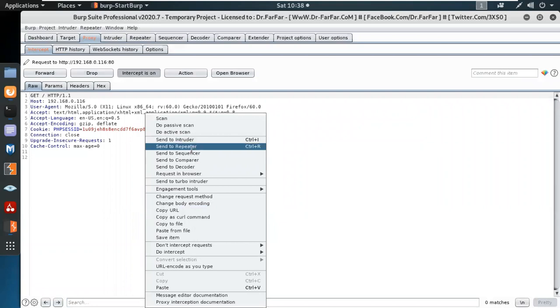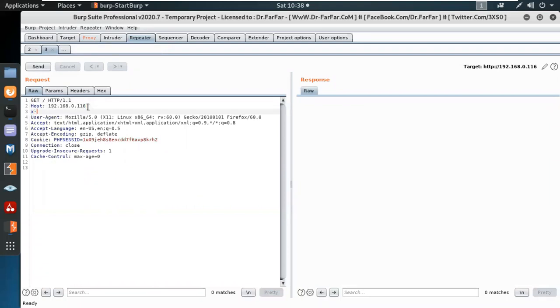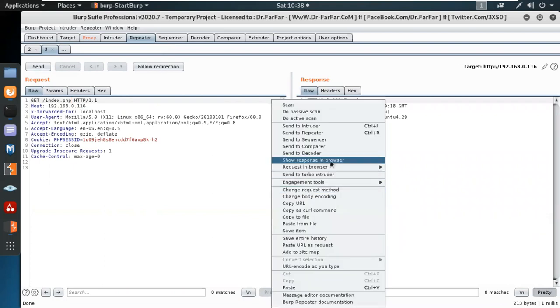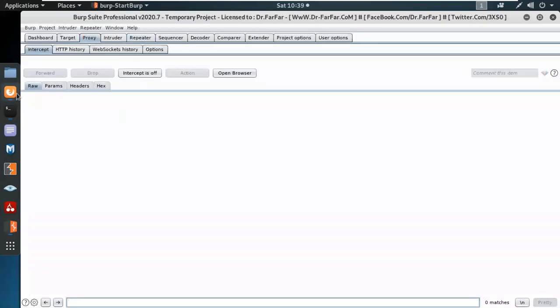So let's go to the repeater. Forwarded-For localhost, and we have index.php. Let's see what can happen. Drop the packet.